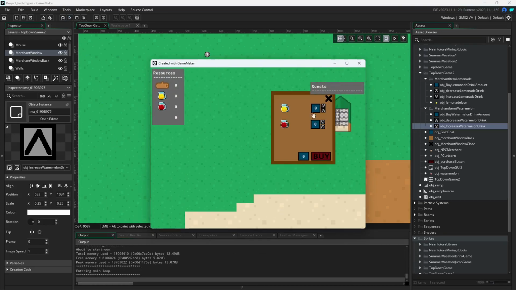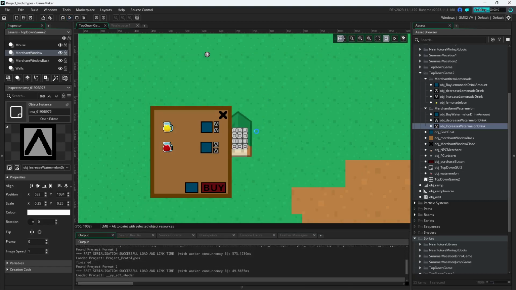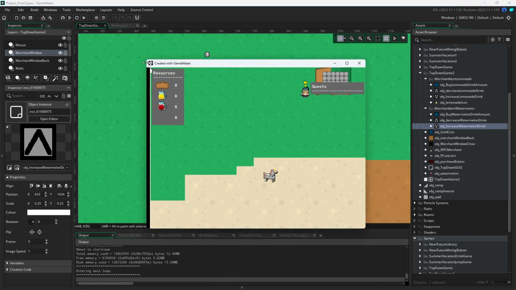Let's go over here. Ooh, that's gonna be a problem. The quests are gonna be overlapping with this guy. All right, let's try and open the shop from different screens to see if we need to move it.